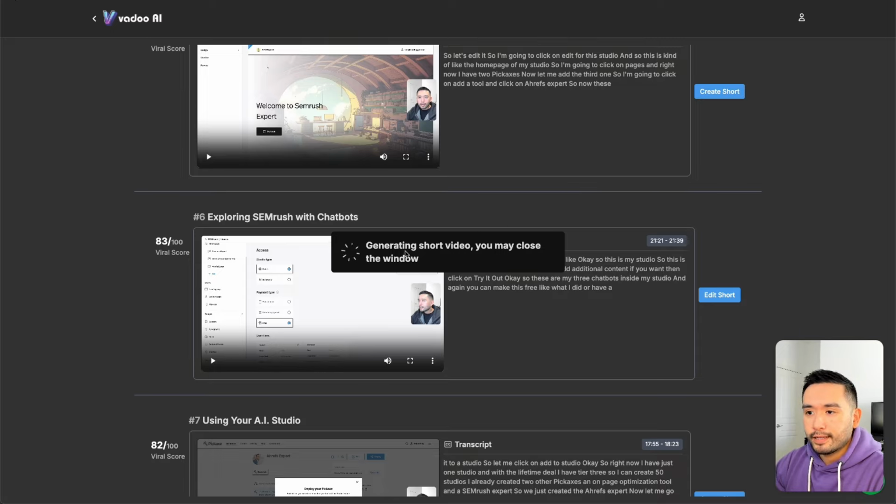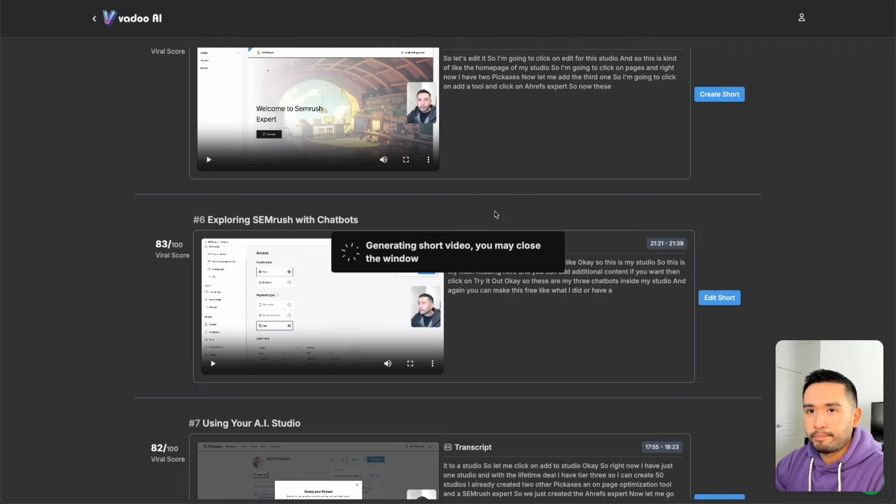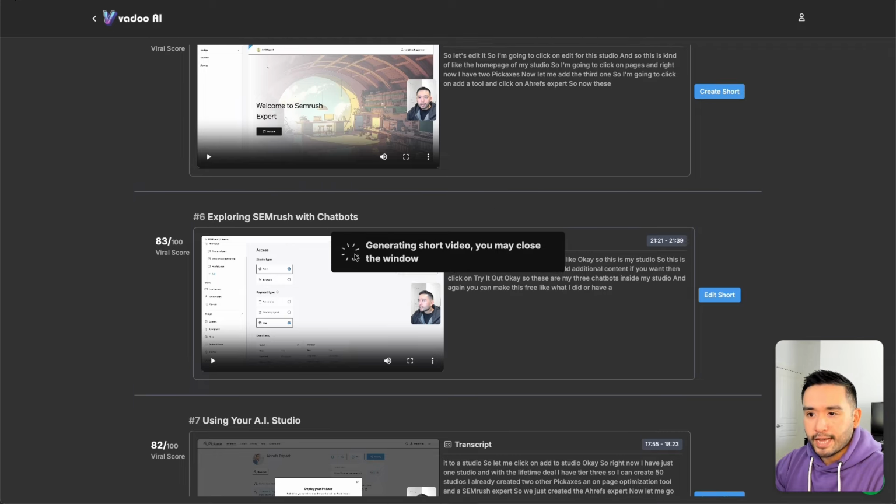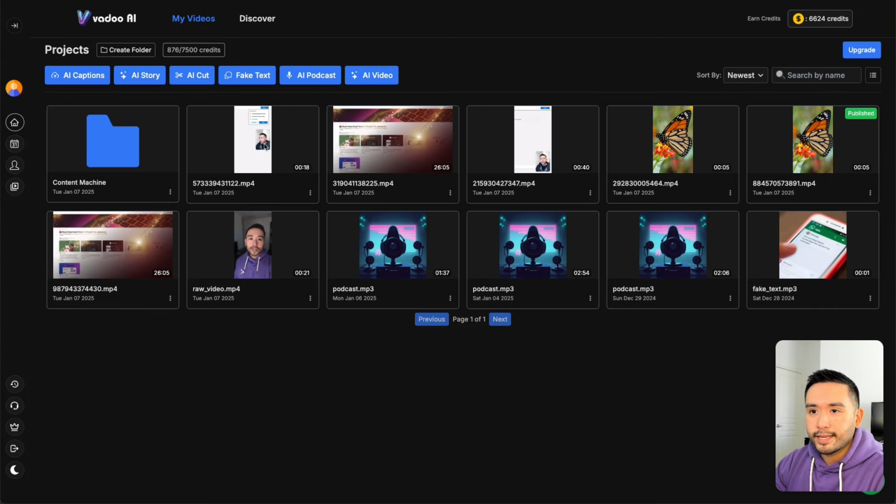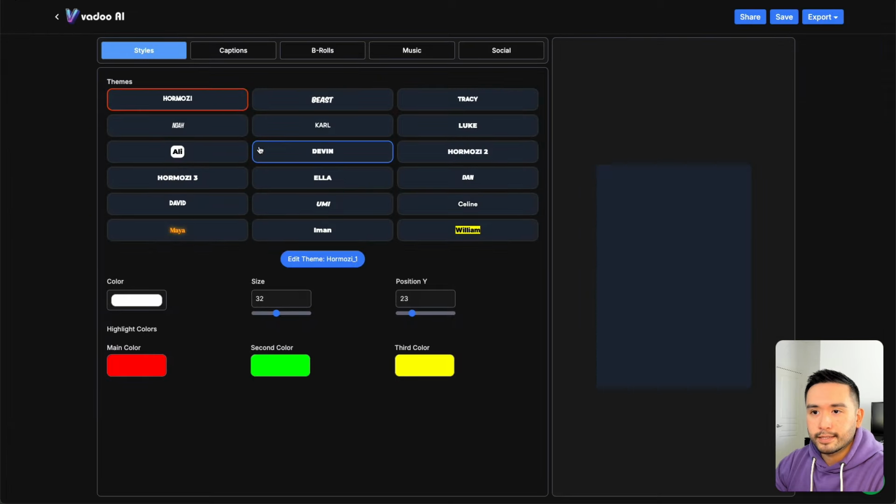Okay, so it's been a little while now. I can't scroll. It just has this loading pop-up. So let me refresh and see what happens. Okay, so I think it's right here. So let me click into that. And now we can edit the video. Now on the right-hand side, it looks like the video is still rendering. I believe it is that short clip that we selected. So I'm gonna wait a few additional moments and see if this fully renders, and then we can continue on.